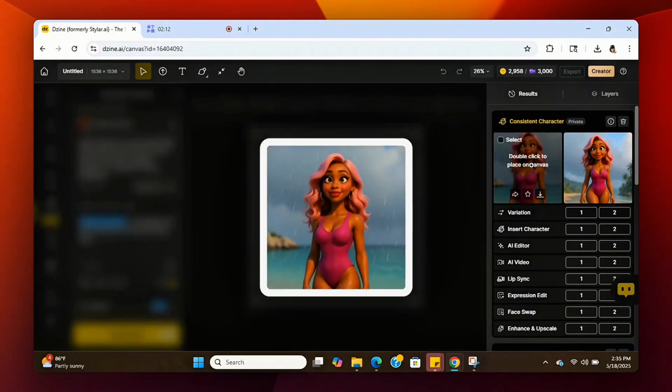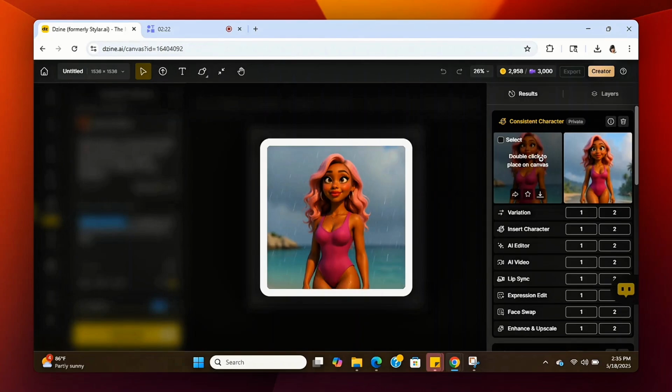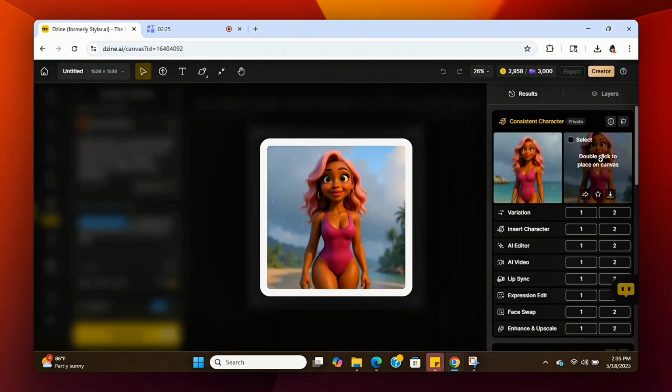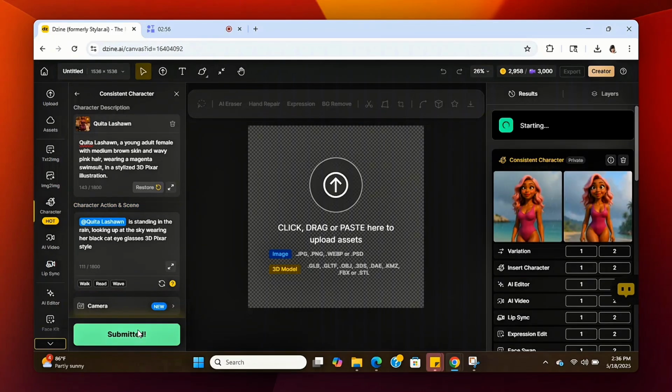Okay, now it is done generating, and it gave us 2 new images. She's standing out and she's looking up at the sky, and she's in the rain, and it looks just like my avatar. It looks exactly like my avatar. I'm actually shocked that it cloned it so well. Now, I do see that she's not wearing her glasses, so I'm just going to go back and put in the description box to add her black cat eye glasses because I want her to stay consistent with my normal avatar. So you just put in the description box how you want your avatar to look, hit generate, and it'll make those changes for you.